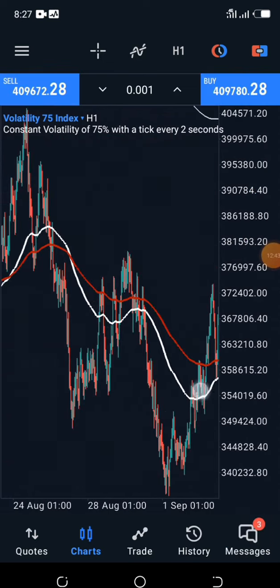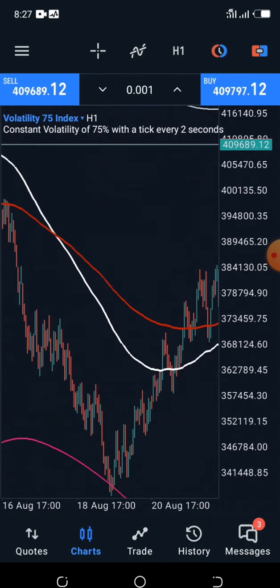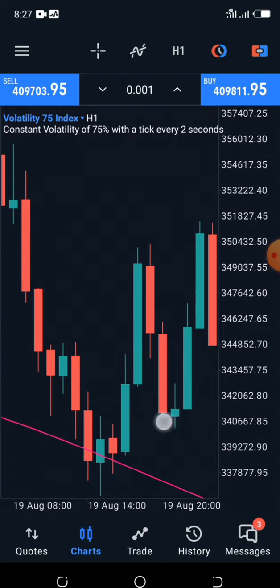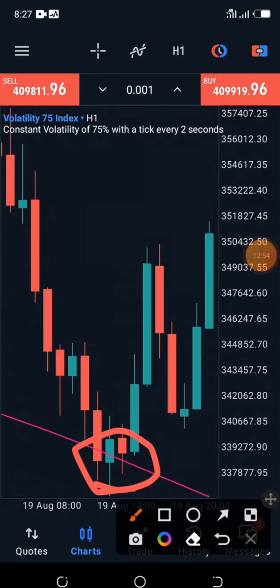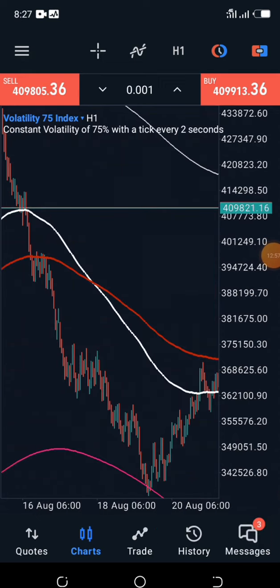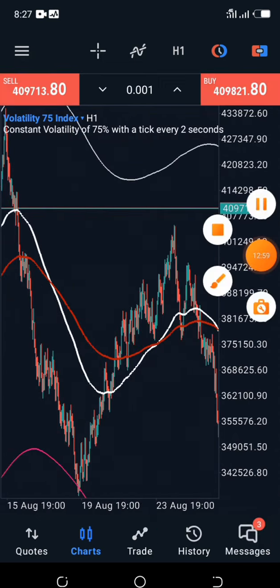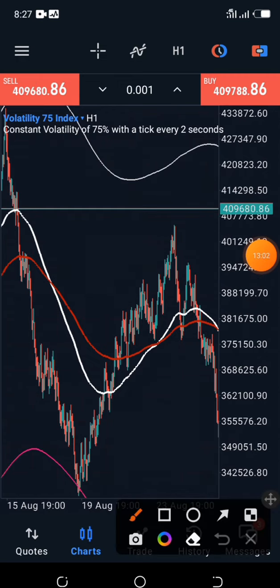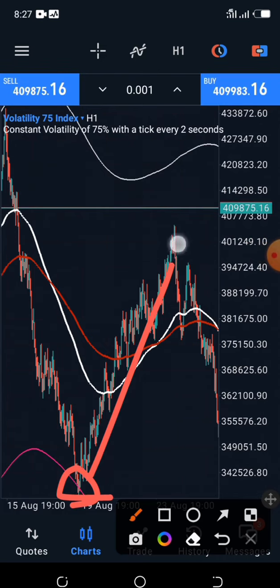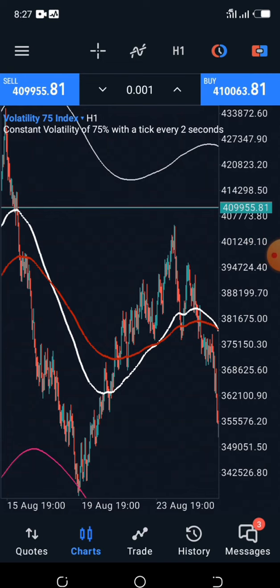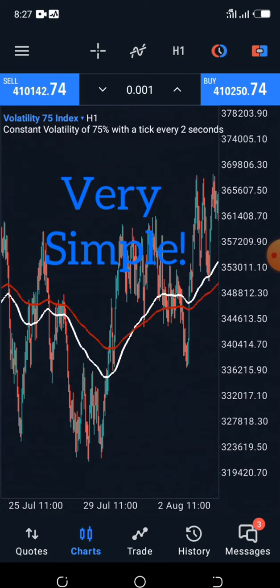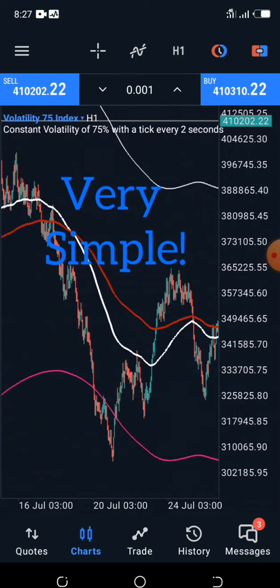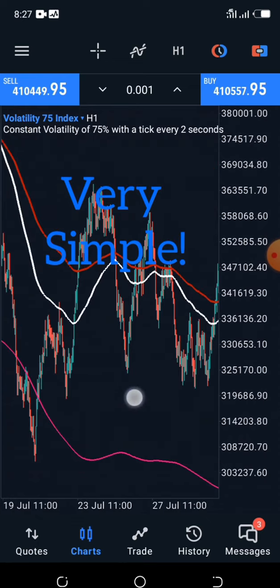Do you get that? So what do we say you do? You just need to wait. Can you see this now? Just wait, just wait. Do you see that? It touches, and when it touches, what happens? It moves to the upside. You understand that? As you can see, there is no form of miscalculation or any form of magic here. It touches, and then it goes to the upside. Very simple. All you are doing here, you are not trying to analyze the market. The indicator is doing that for you. As long as it touches, you are sure that it's going to move up.